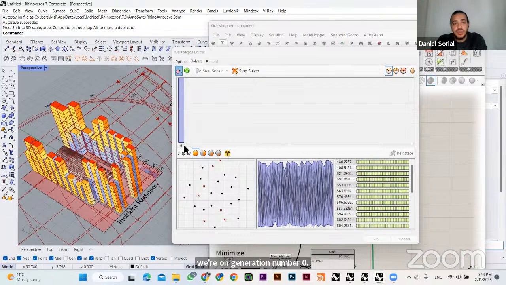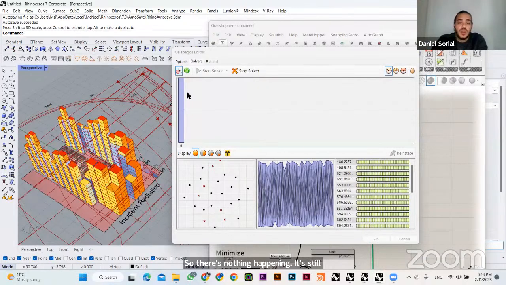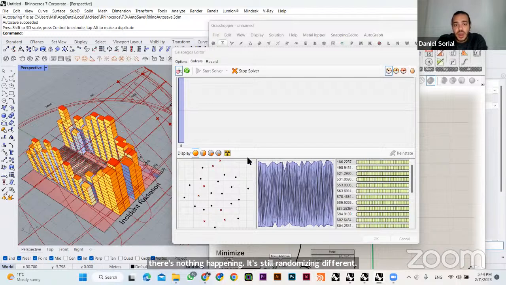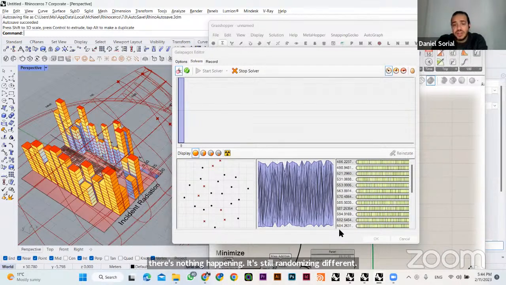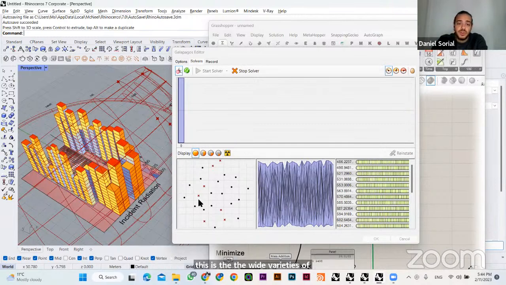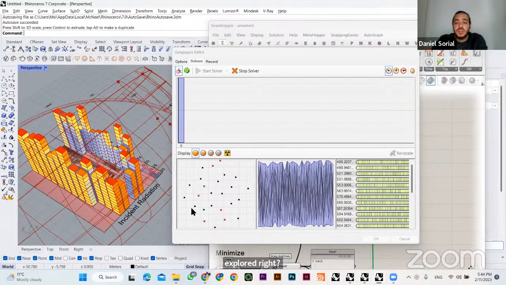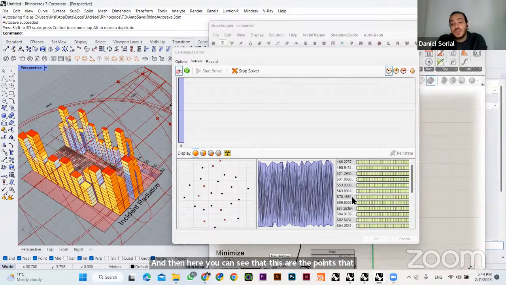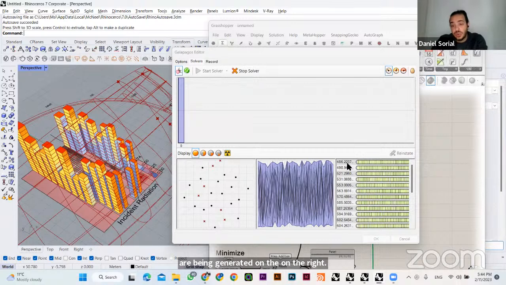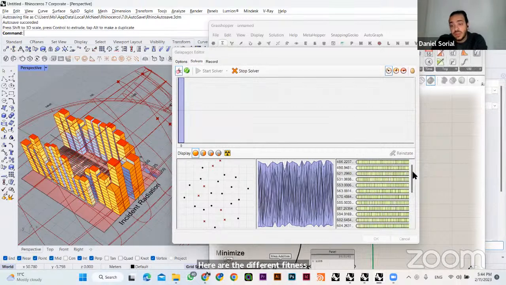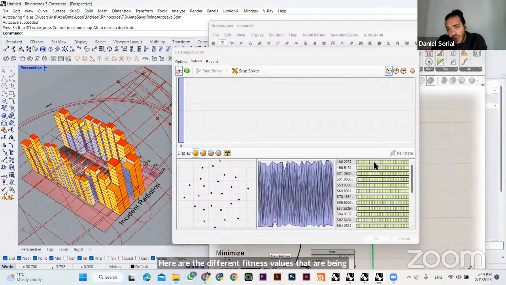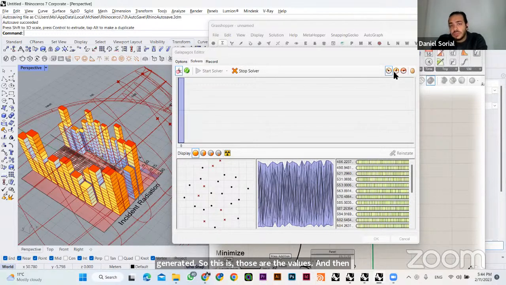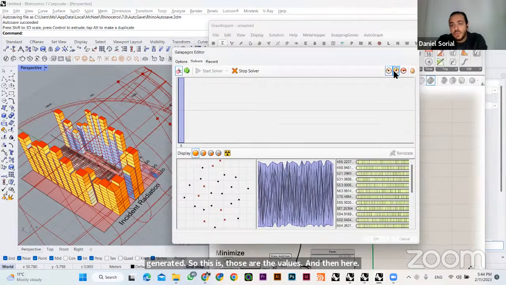It's still randomizing different iterations, and you're going to see here the wide varieties of options that are being explored, right? And then here you can see that these are the points that are being generated. On the right here are the different fitness values that are being generated. So those are the values. And then here, just a second, it's a little slow.